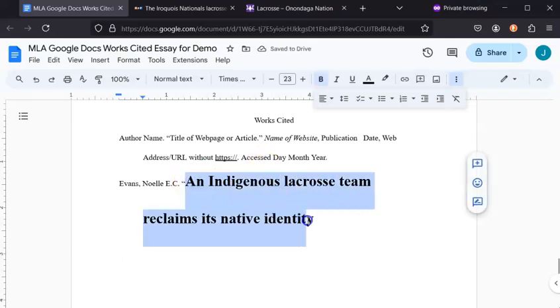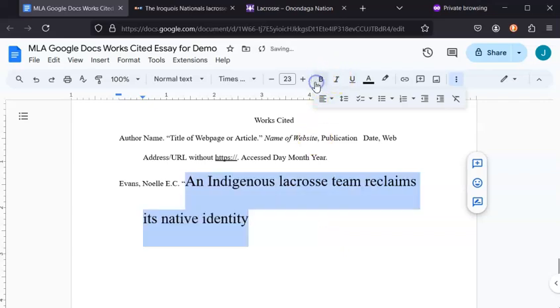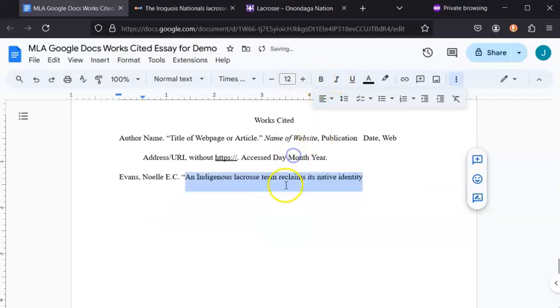We want to make sure that there's no bolding, and then we have Times New Roman 12-point font. We'll put a period at the end and end our quotation marks, and don't forget MLA likes us to capitalize the major words in a title. So I want to make sure that we go and do that as well.